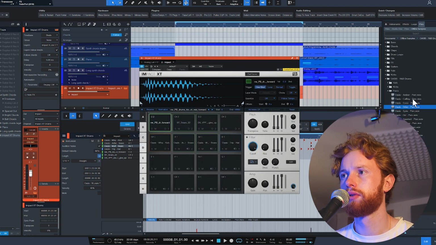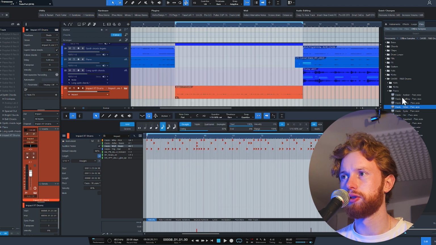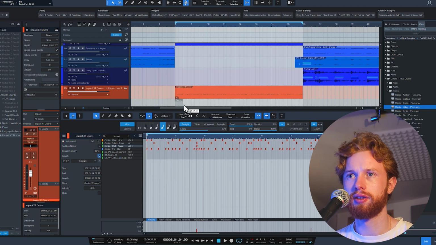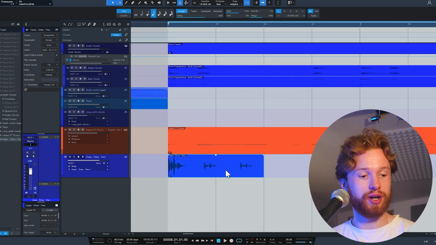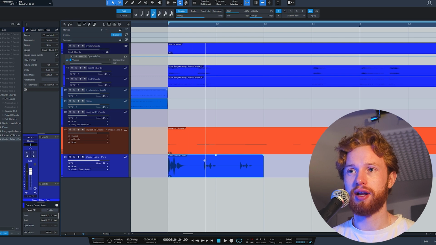Now, a few little perc hits would not go amiss at all, so let's try and get some perc hits in. Ooh, that's kind of cool. I wonder if we can just pull this in directly to here. You'll notice that the swing isn't quite right on this. So what we're going to do is just quantize this to the 8th note, like we've got, like that.